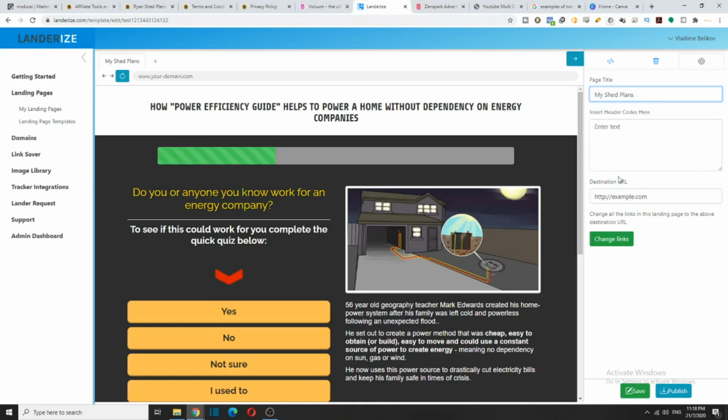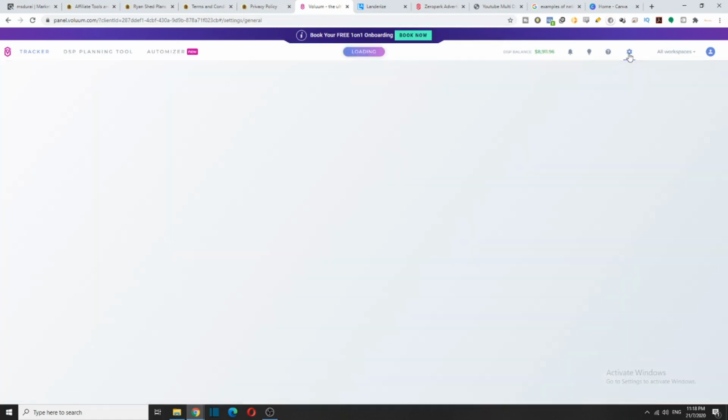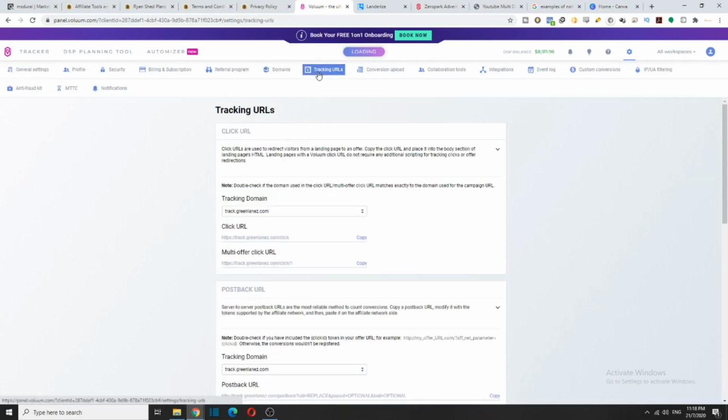So once you have done that, the destination URL is the URL that you're going to take from volume. So you're going to go to volume. If you don't know where to get this, this is what we call a click URL. So you can go to the gear icon in volume. Once you're here, you can go to the tracking URLs and then you can see what they call click URL.